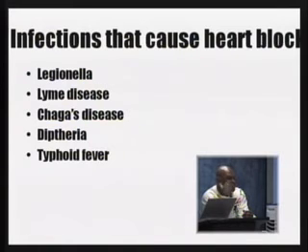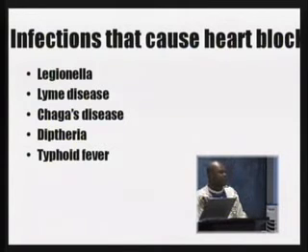This is all over Step 2, Step 3, because rarely does a physician figure it out. Because again, I remember I told you, physicians just keep reading numbers. Oh, heart rate is 100. Heart rate is 90. Instead of saying, well, in this context, should it be 90? You see? So these are the 5 infections where you got heart block. Everybody understand? All right, and of course you're going to learn how to separate all 5 of them.